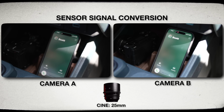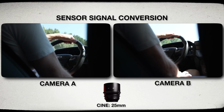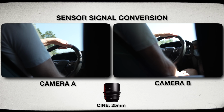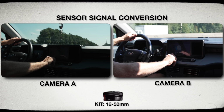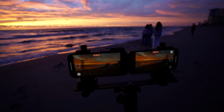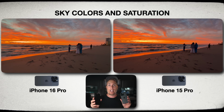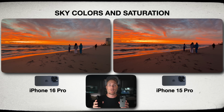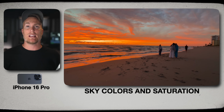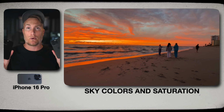I remember a video I did where I compared the ZV-E10 Mark II versus the A6700, and even though both of those cameras have the same exact sensor, I was shocked to see how different the images looked. I used the same lenses and exposed both cameras exactly the same. And it was from that video that I learned that even if the same manufacturer produces the same sensors for two different cameras, that doesn't guarantee identical image quality. There's a lot of play here: composition, image processing, and how both cameras expose the image.